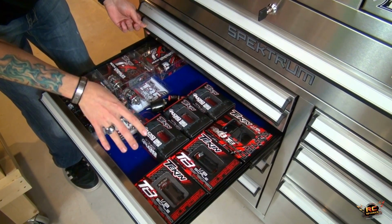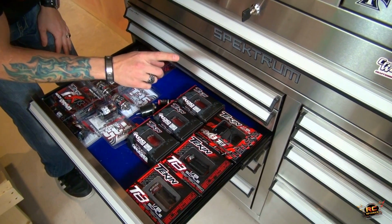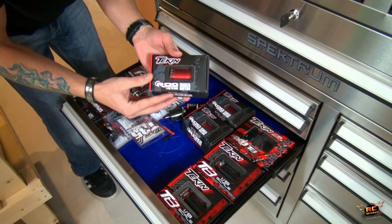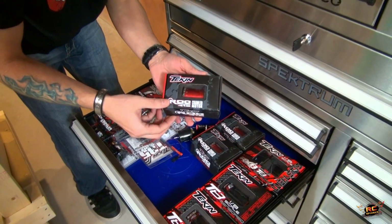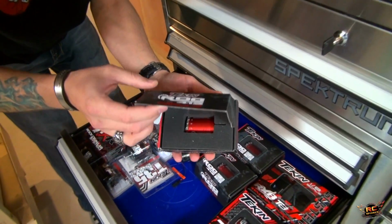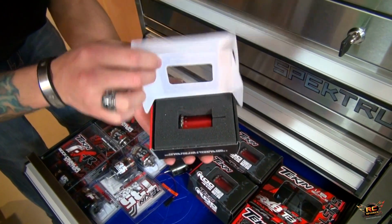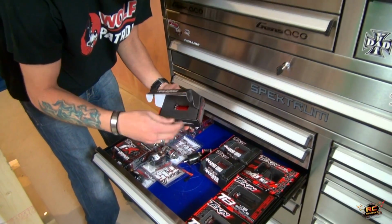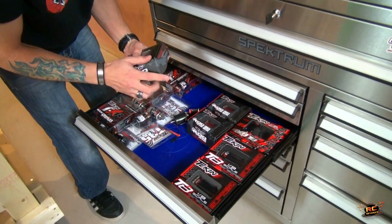RX8. This is my Tekin drawer where I keep most of my gear. I'm going to need a 412 today. Check this out. This is the new crawler motor from Tekin. This is, just like I said, a crawler motor, a trail motor, brushless. No, you don't get to see it right now. I need this on my workbench, and I'll show you why you don't get to see this right now.